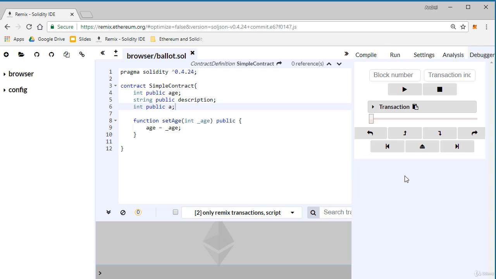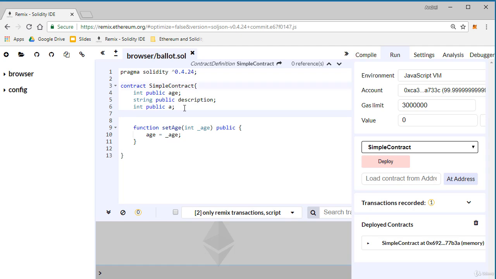And here is the debugger. The debugger is an advanced feature of the Remix editor. If we want to execute this contract step by step to see at every step the values of every variable and so on. This is very important for complex contracts where things are not very easily understandable.